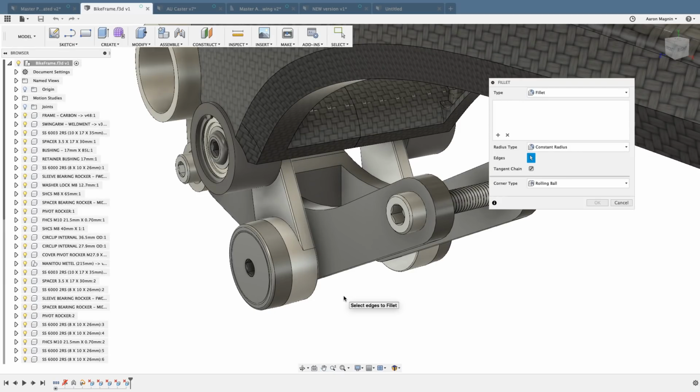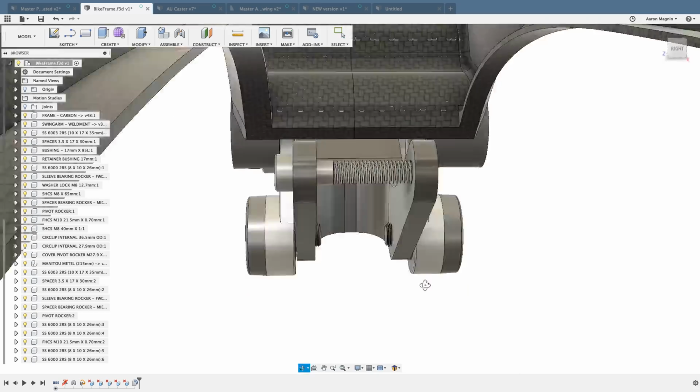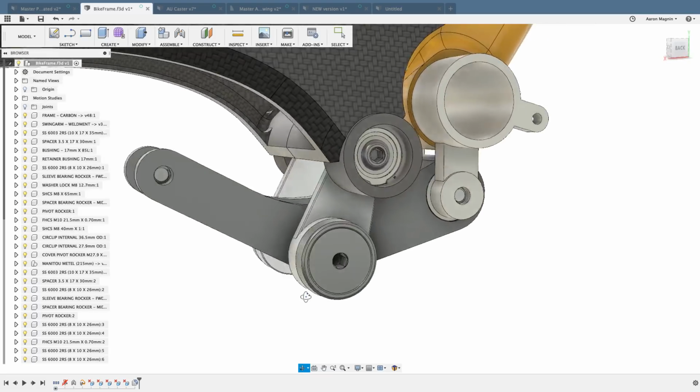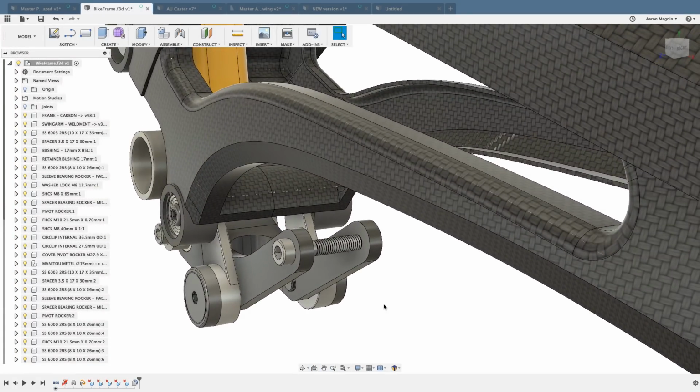However, now with this quick change that we made, you can actually see it's going to want to filter to those edges automatically, and so I can select these two pieces very, very easily and very quickly, right through other faces and other bodies, to be able to apply the fillets to both sides of that piece of the suspension of this mountain bike. So nice change there. I'm definitely happy to see that implemented. It does make some of my previous lessons a little out of date, but I'm more than happy to have that happen if it means that the usability is going to be that much easier.